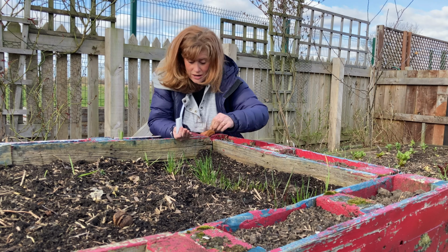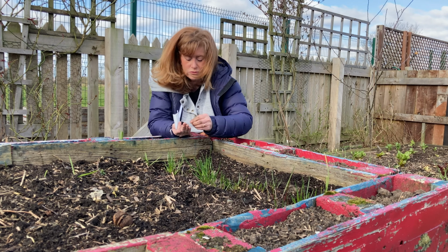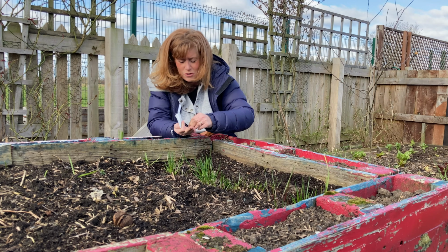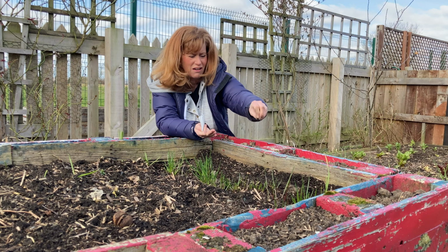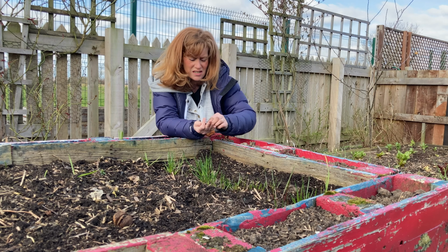Not that I've ever used chives much in my life, I have to admit. But when you start to grow your own food, you definitely start to use what you can grow, don't you? As opposed to what's in the grocery aisle in Asda. Is that enough, do you think? A few more for good measure, because I've got the seed.